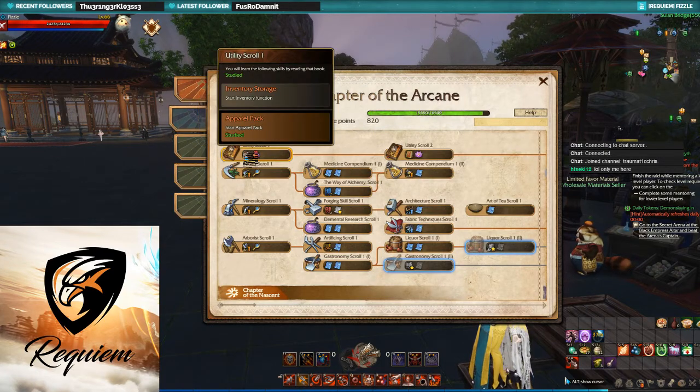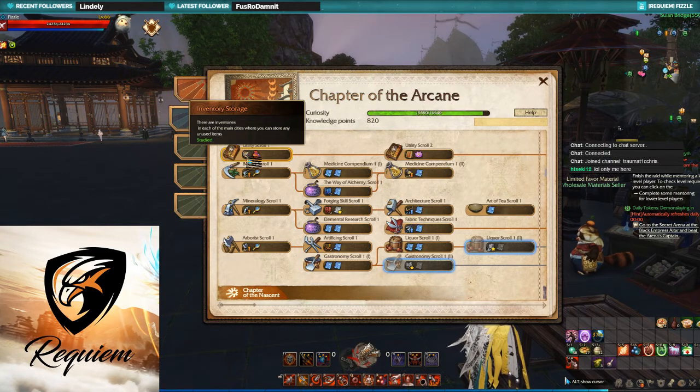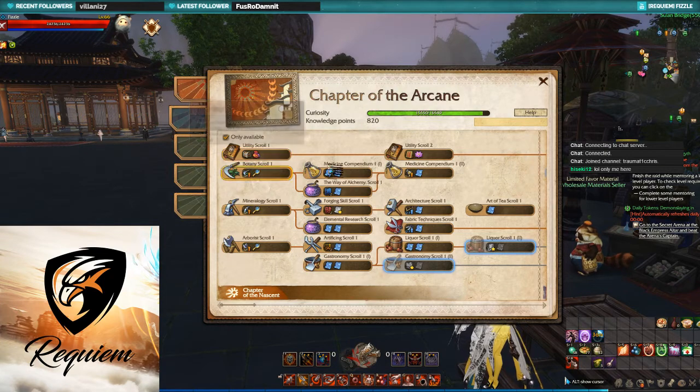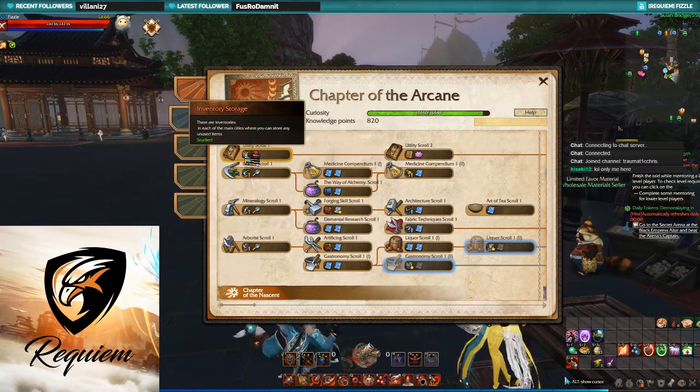If you start off at this one here, it allows you to get your storage. So you'll have a quest on the start, and it'll take you to this screen, and you'll be like, oh, cool, this screen. Most of you will skip it and miss it, but this is inventory storage, so you'll get this.